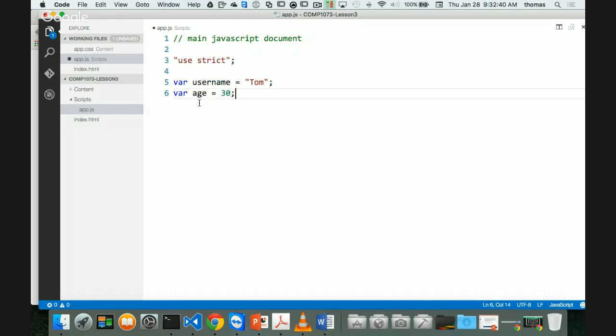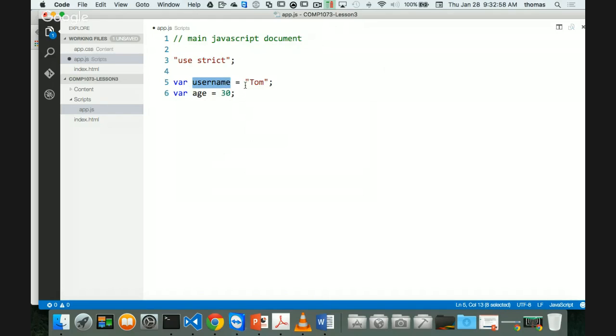And same thing here with age. If you notice, if I hover over age, it says age is a number, right? Now it depends on the kind of IDE or text editor. You may not get this code hinting if you hover over. Visual Studio Code does give it to you for JavaScript, which is kind of cool, and that's why I'm using it.